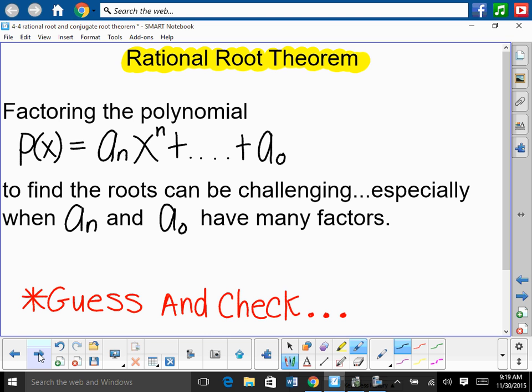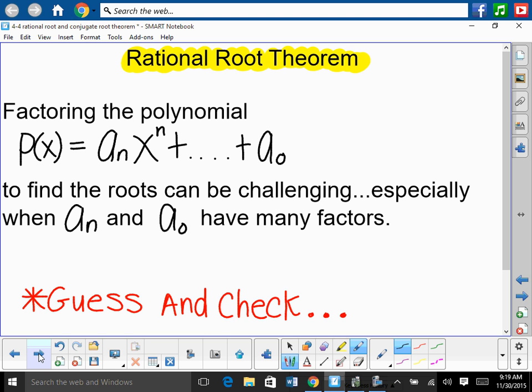It's going to seem a little bit confusing at first, and it will make more sense once you see me do it. Okay, so think about it, guys. Factoring a polynomial. The whole reason we learn factoring is so that we can set our linear factors equal to 0 and solve for x. So we're finding the x-intercepts. And that's the whole point of factoring. So why have we learned factoring all these years? So that we can simply find zeros. We can find the roots.